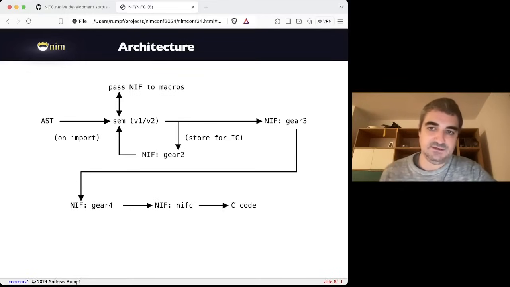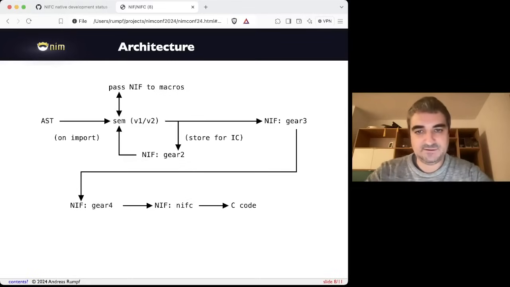So the idea is to split up the backend further into well-defined phases, where every compilation phase has a NIF input and a NIF output, but there is a specification. Like there's actually a grammar and a tool, NIFgram, that can translate a NIF grammar description into a Nim program that checks for consistency with this grammar.